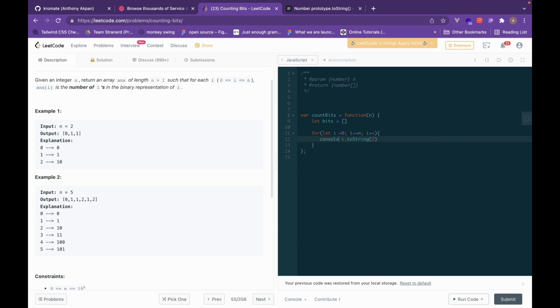The toString method takes in a parameter that states the base you want to convert the number to. It ranges from 2 to 32. If you put any other number outside that range, you get an error. So let me just console log this so you can see.